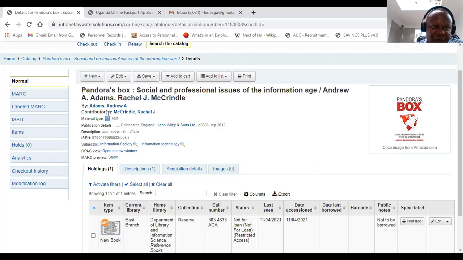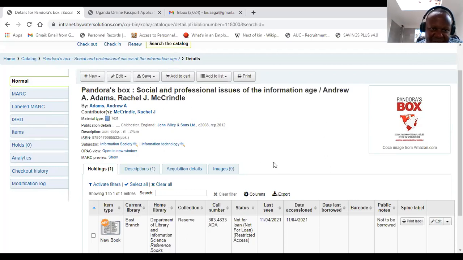But we have options. Either I can go and then catalog a new one. I can edit this very one. I can also save. I can add, supposing I wanted to borrow. Remember, this is an online catalog where it is stored. So you can select what you want to borrow, and then we can also print.